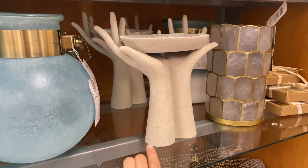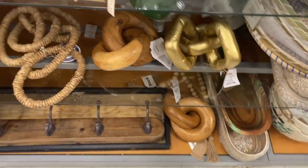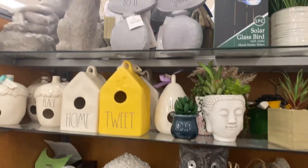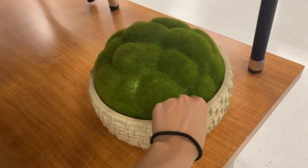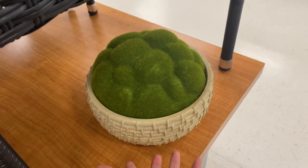These are really cool. This one's $17. That's in style. I don't really like that. Looks like a big doo-doo. This is what I have in my living room. My mom really likes gardening. She's obsessed with this. I'm trying to find something for her, but I saw this. It's on sale for $13. And I was gonna get it, but I kind of see why it's on sale. I don't know. It just looks weird. But it's $13. That's huge.